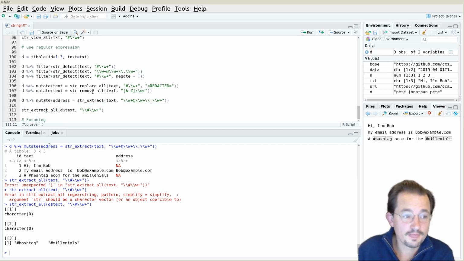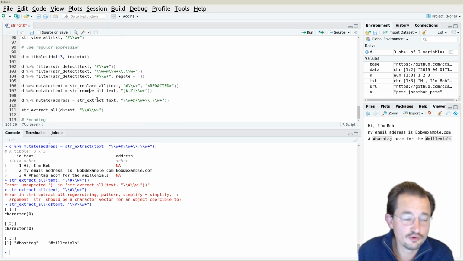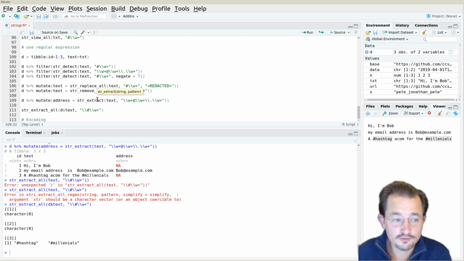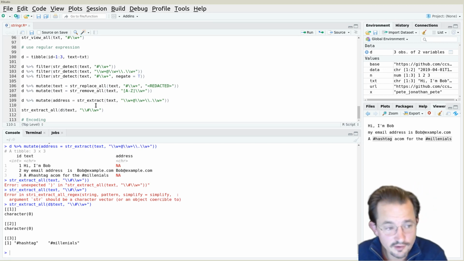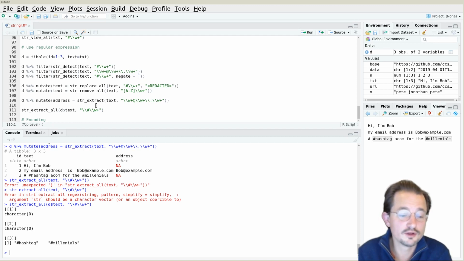Right, so it looks like very simple building blocks, right? There are these little regular expressions that you can build, and there are functions like detect and replace and remove and extract. But really a lot of typical use cases like finding all addresses, replacing certain junk, getting rid of HTML entities, a lot of these use cases can be dealt with by using regular expressions. So it really is worth your time to learn about regular expressions. And of course, to learn more about this, there's tons of material on the internet, including the cheat sheet I showed you a second ago. And there's also a section on regular expressions in our upcoming book on computational social science.